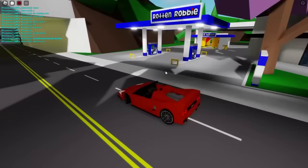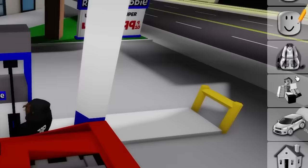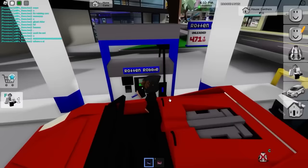So what you go ahead and do is pull up to the gas station. And we're going to have my friend test this out as well. He'll be having a normal car. Then you have to get out two credit cards. So the purple one or blue one and the pink one. And then you can't just fill up like that. Then as you can see, it's working. But no, you don't want to do that. Stop that. You have to pay twice with both cards.